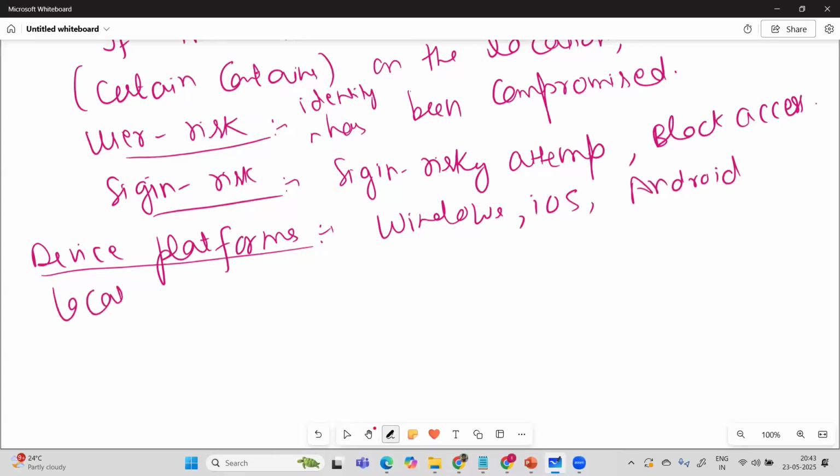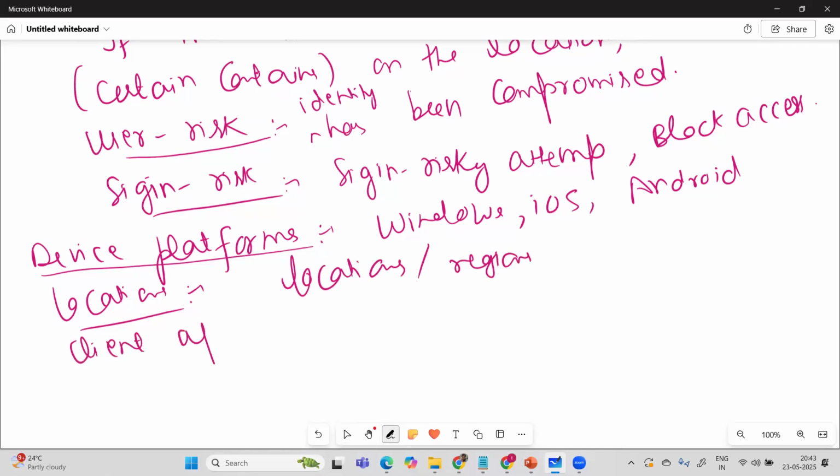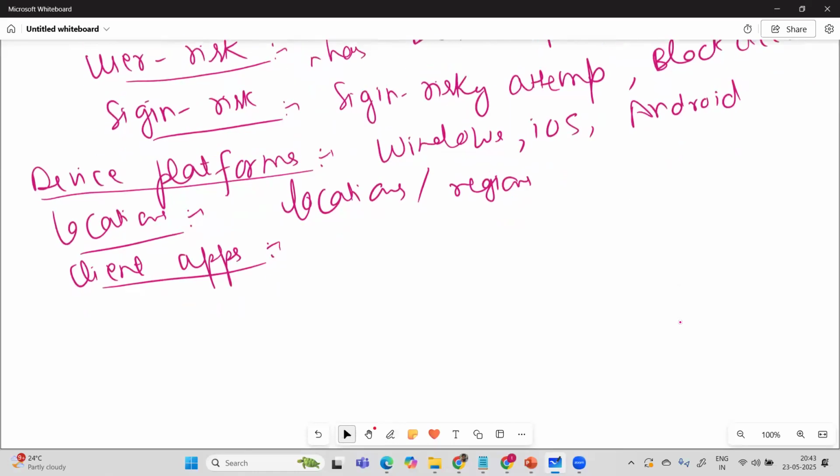You could check the location. What is the network, what is the location from which the users are trying to access the resources? Is it a trusted network? Is it a trusted country? You could check this on the basis of locations or regions. You could also check, for example, that I don't want to give access to some client applications to everyone.